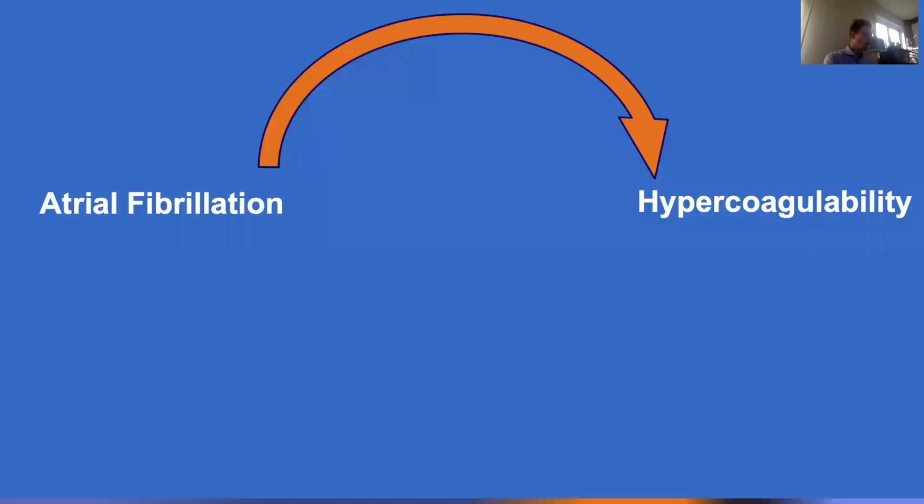So based on literature, what do we know about atrial fibrillation and the coagulation system? Of course, it's also evident from the stroke risk. But we see that indeed atrial fibrillation promotes hypercoagulability, which explains the stroke risk. But when you think about the other things I've told you, that the coagulation system also affects the inflammatory system, and when you know that inflammation also leads to fibrosis, which is a substrate for atrial fibrillation, you might also turn it around.